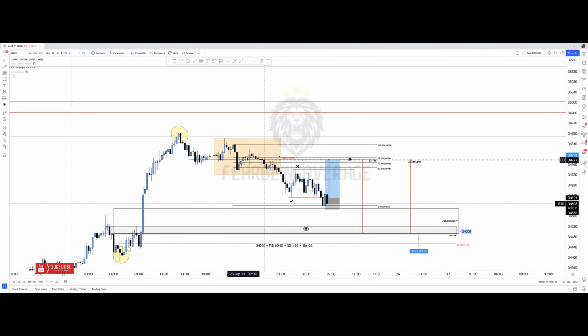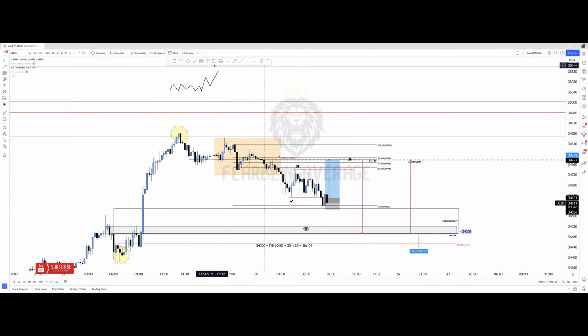Why? Because this is our consolidation of the day, and understanding where the consolidation of the day is, the market always consolidates before it expands or has a push. So understanding where the consolidation is, you can map out where price is likely to retrace to have continuation moves, or you could just likely understand what the day is going to do overall. Because if you understand that yesterday was a bullish day, the day before that was a bullish day, you know the chance of it being another bullish day are going to be likely.